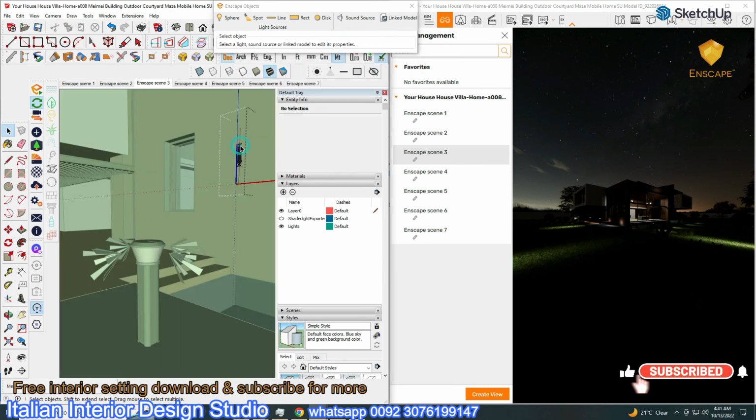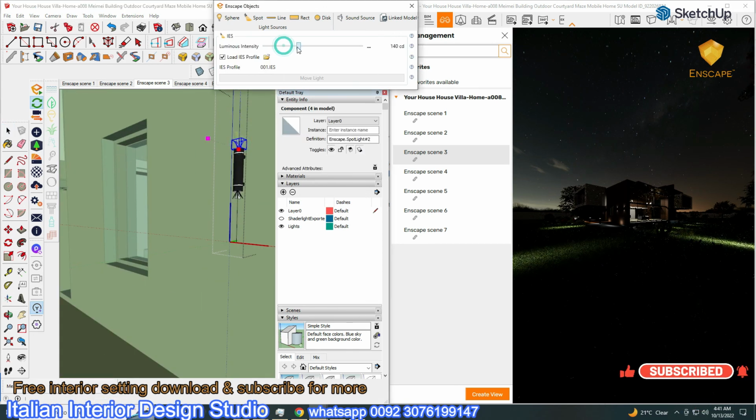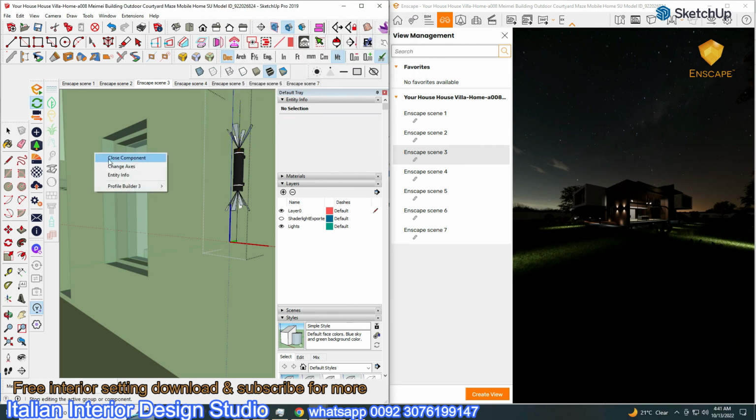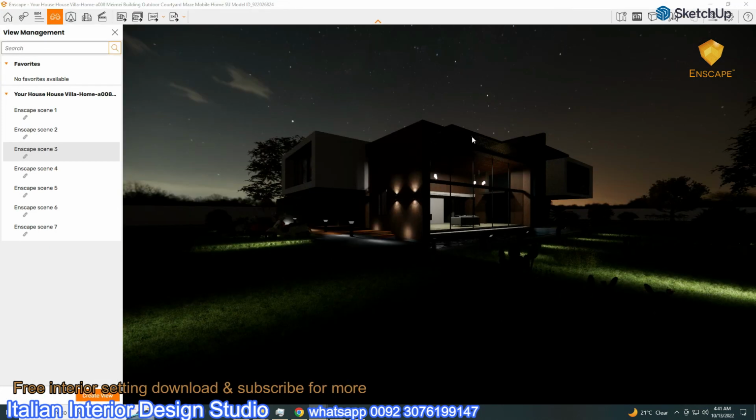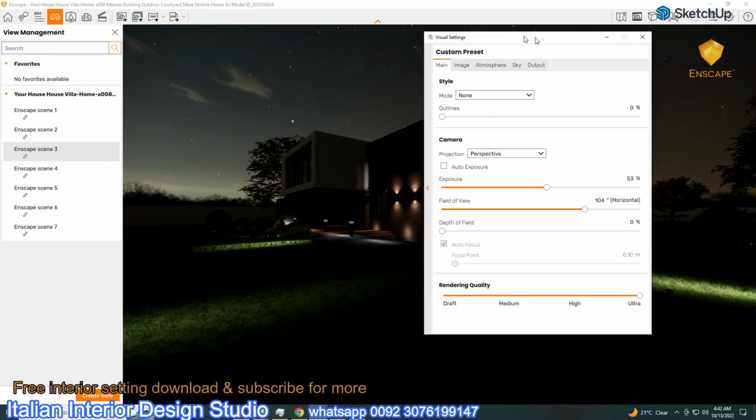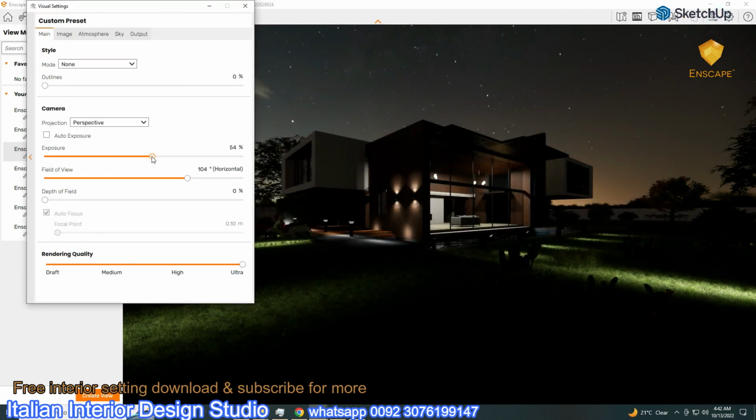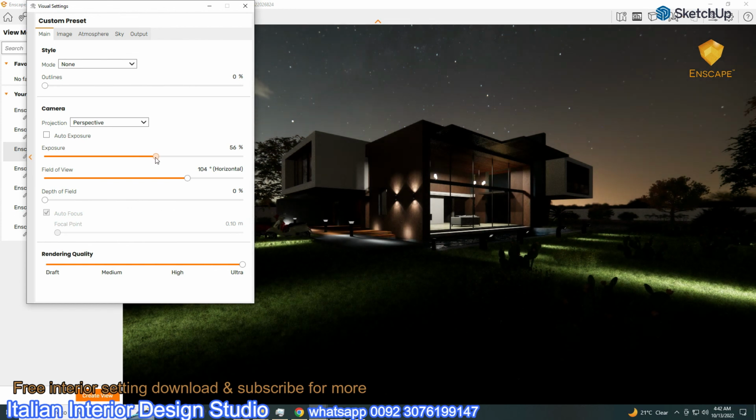Now you will see the results of application. Okay, I am applying a wall lamp on the wall. These few lights will increase the look of your scene.